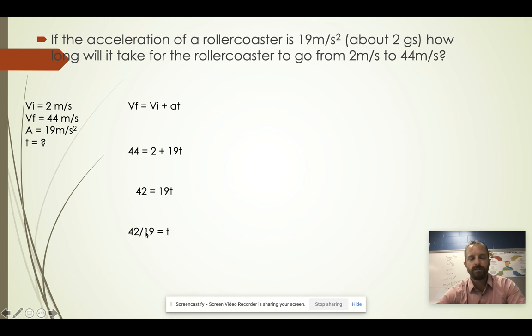And that's going to get 42 divided by 19. And so it would take us 2.2 seconds to go from 2 meters per second, which is like a brisk walking pace, to 44 meters per second, which is in the range of like 90, 95 miles an hour. So in 2 seconds, that is a really fast acceleration, right? You would definitely feel that. Most people have trouble handling much over a couple of G's, right? So I don't know the exacts, but I don't think they would run a roller coaster at 2 Gs. That's a thing I should probably know.